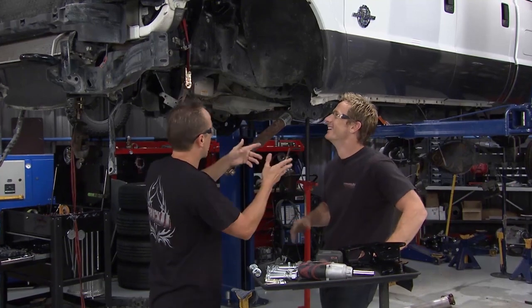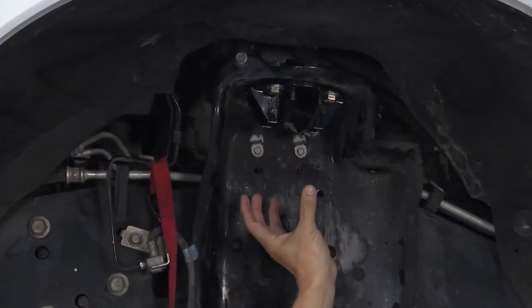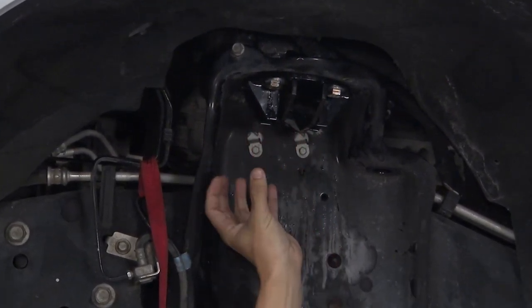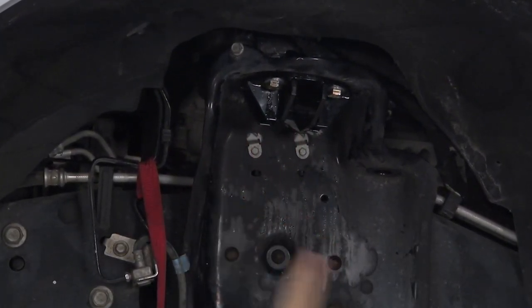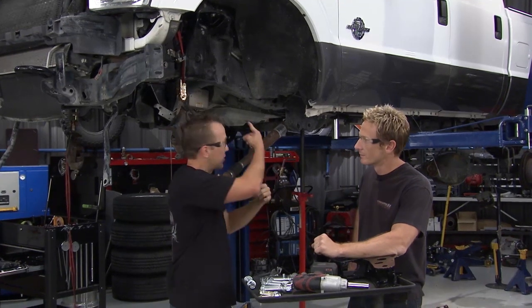So got everything out of the way, like you said, but then that brought us up here to this upper mount for the coil spring. The only thing I had to do right here, there was a little nub that came down that kind of centers the whole deal. I cut that, get it out of the way, and stuck this bracket up in there and bolted it all in. That's going to be the top for the new coilover that's going in.